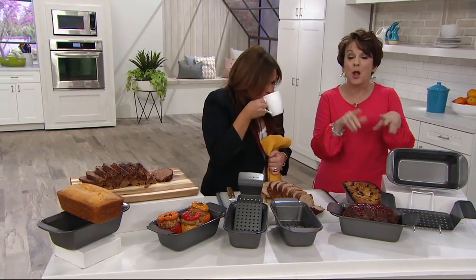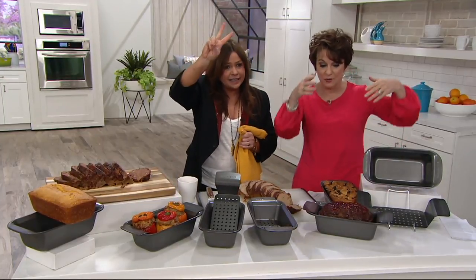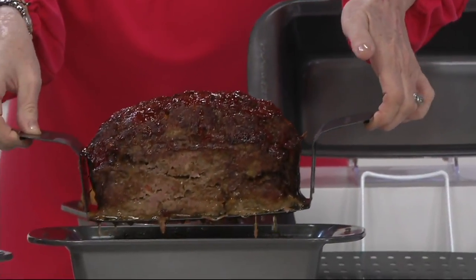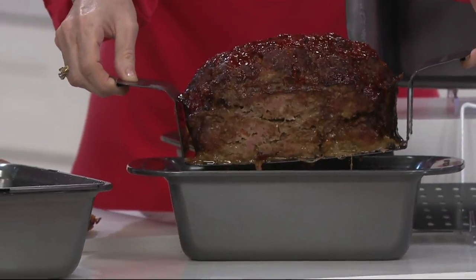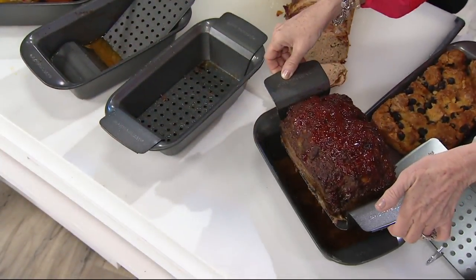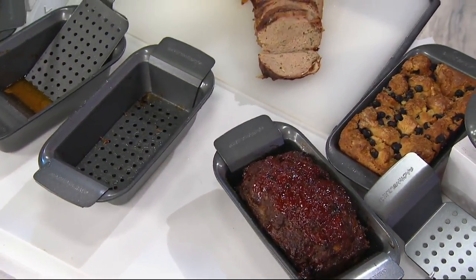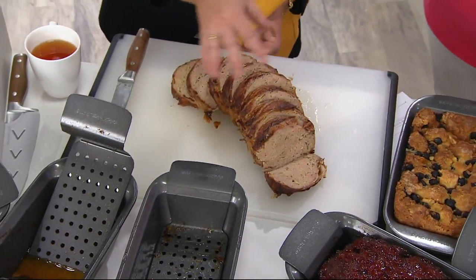600 have been ordered, and most people are getting more than one. Look how this lifts out — all the drippings stay down, and all that gooey stuff is left in the pan. And it gets you out of all of that mess. There's nothing on either side when you put it on the cutting board or platter.